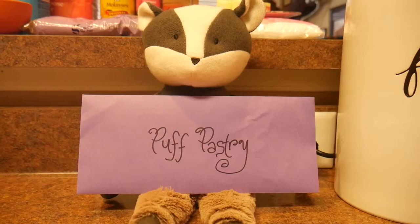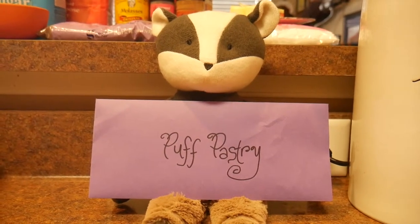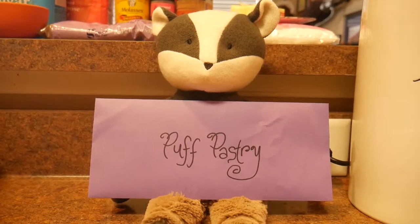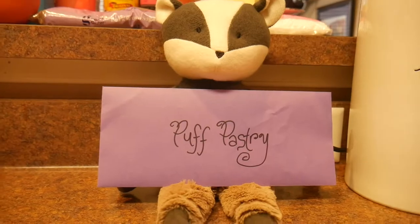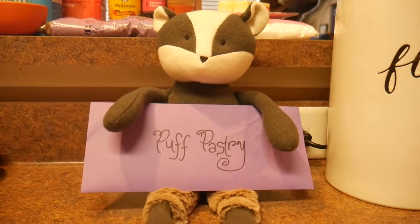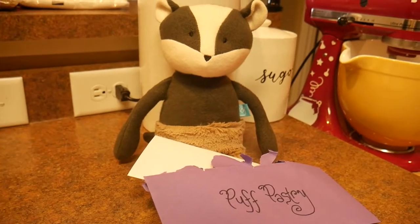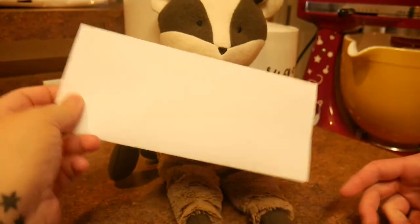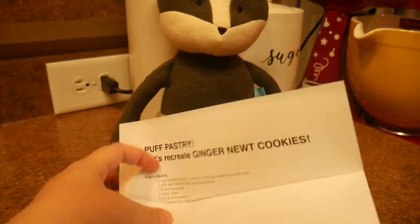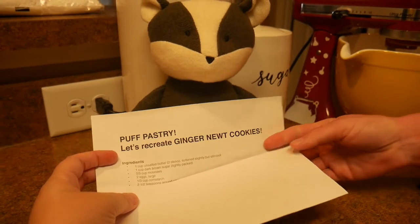Welcome to Puff Pastry. I'm Barnaby, your favorite badger, and I'm here to tell Katie, your favorite Hufflepuff, what she's baking. Now for the big reveal. All right, what do we think it is? Barnaby, you're a great help. Can I look now? It's Ginger Newt Cookies!